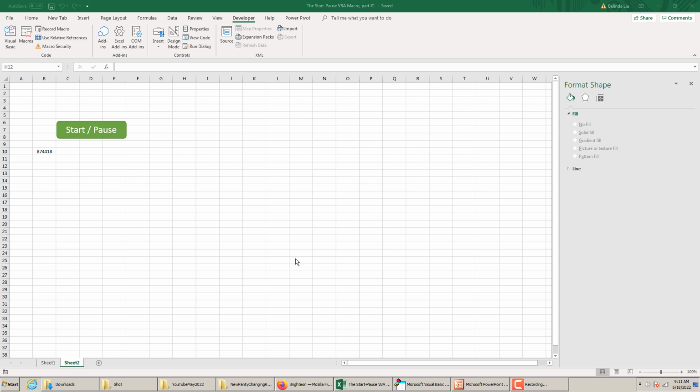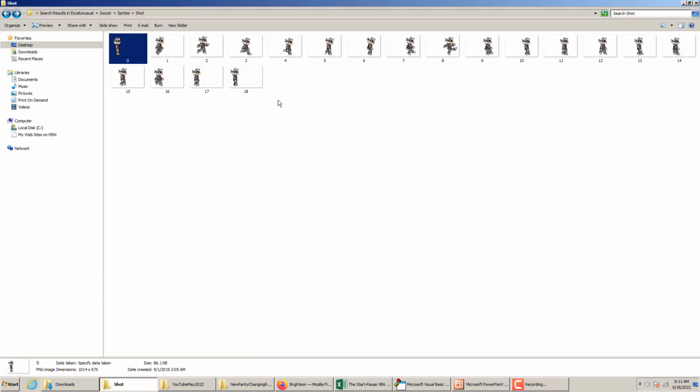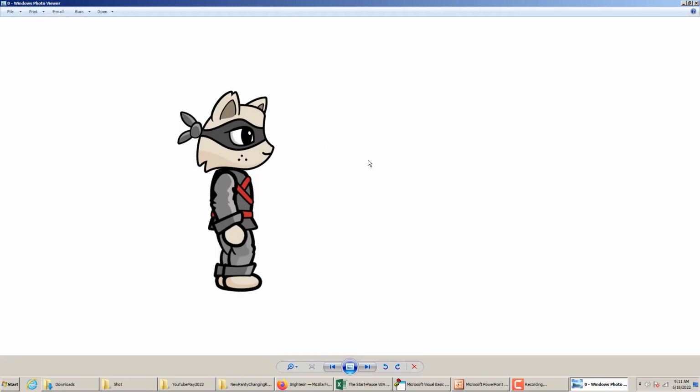Today we will be continuing our investigation into this start, pause or on-off macro. And first I want to show you one thing I did some time ago. This is an animated cat, ninja cat. You go to a site where they have these free sprites. This one came in several parts: the upper arm, lower arm, the hand, the paw, foot, the lower leg, upper leg, the torso, and the head. And you put them in the right position and you create various stances of the cat.